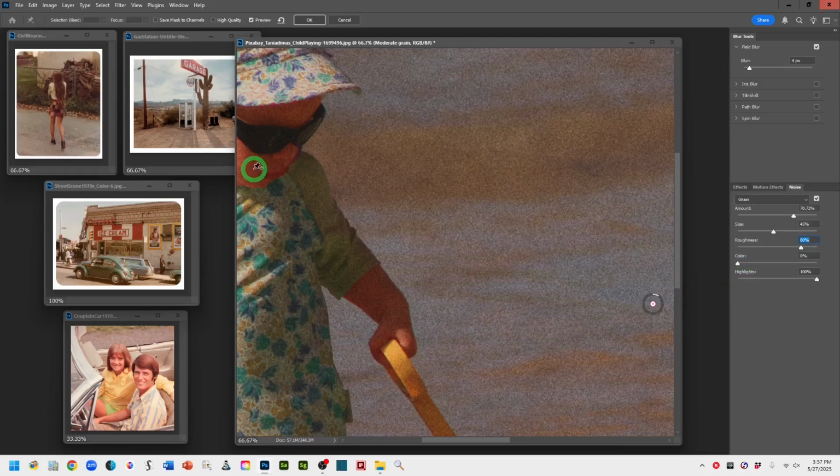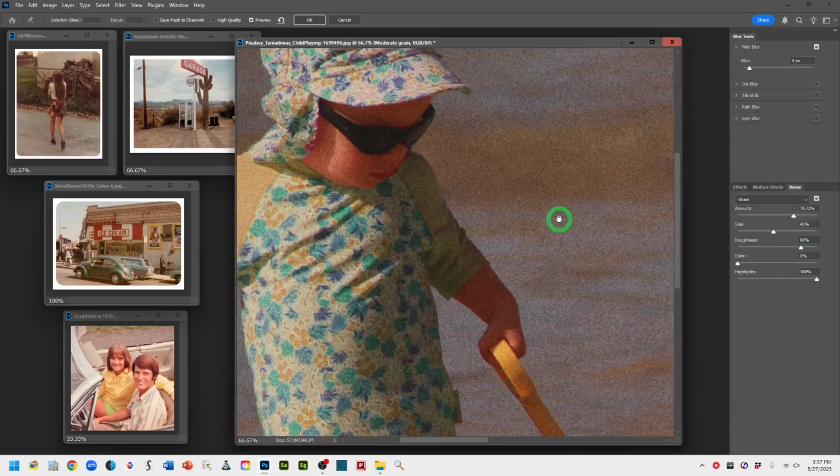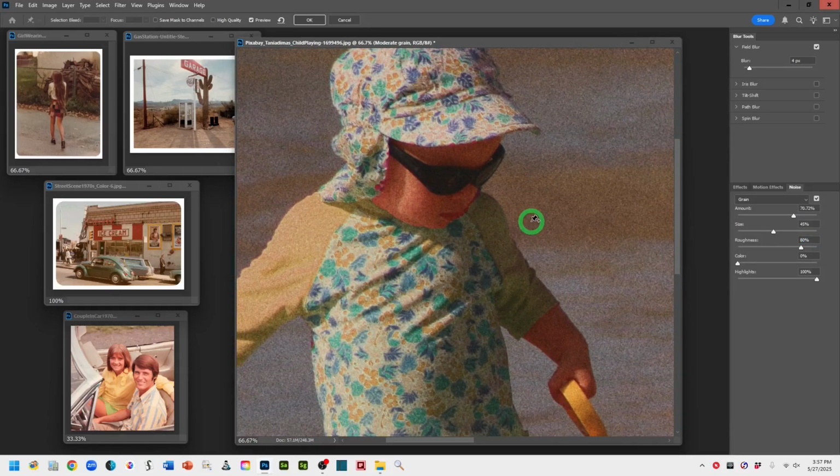I definitely want to push it into the highlights, but not as much as it is here. That's a bit much. It's not bad. Right, why don't I leave that there?